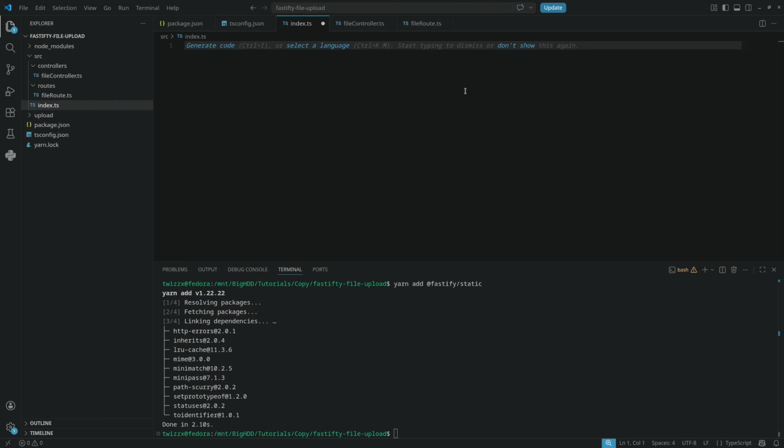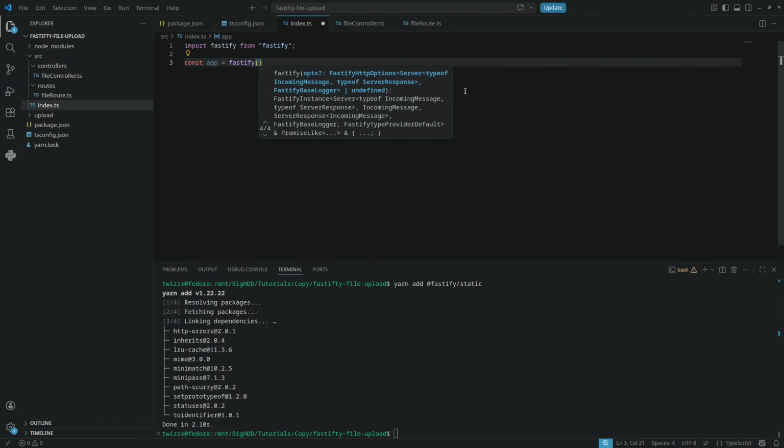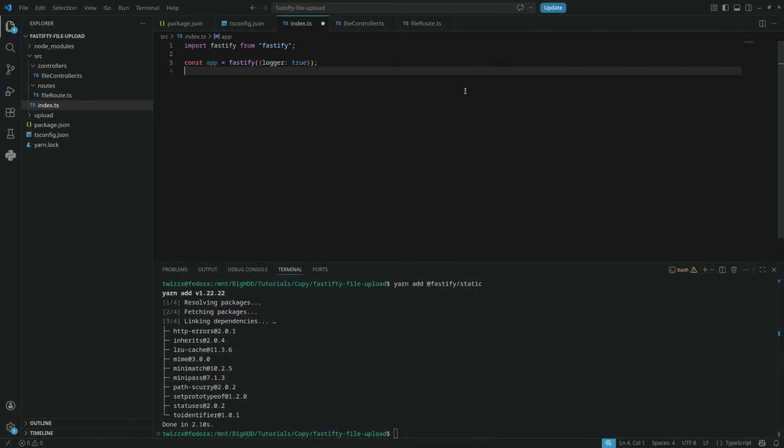To do this, we need to create a new variable, the application variable here, and we'll do it by instantiating with the Fastify type here. It's a method call, so we can add on some parameters as well. It's a logger. That should be true, so we can see what it's saying to us, if there are any errors or not. And then we can do a new method here, just calling it start.